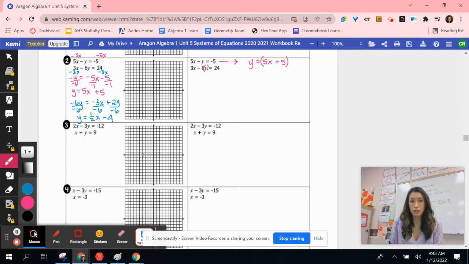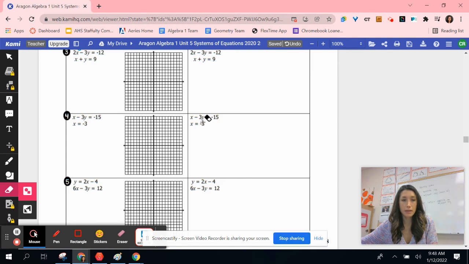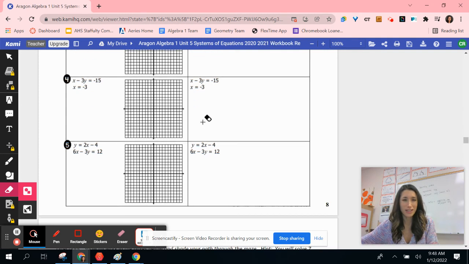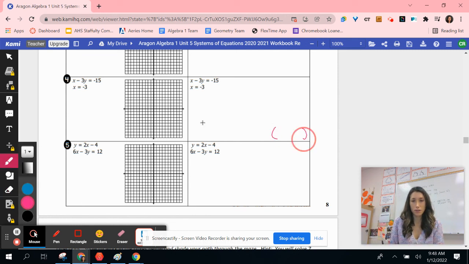Like you'll need to make sure one of your variables is isolated. So you can use substitution in this equation here. And we already have the value of x in our fourth equation here. So that should be an easy substitution. We already know what x equals. So for our solution, we can say x equals negative 3. Now we just need to figure out what y equals. First part's already done for us. And then on the last one here, you should be able to go ahead and substitute the value of y into your equation.